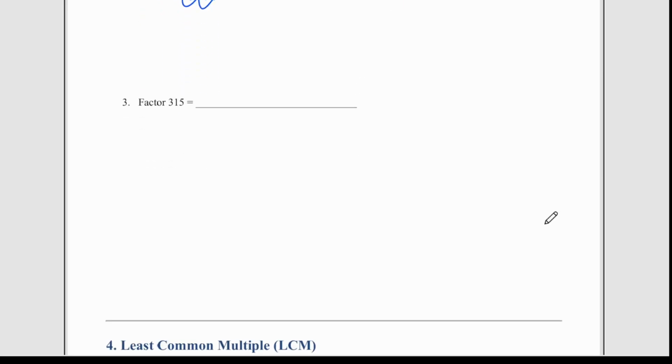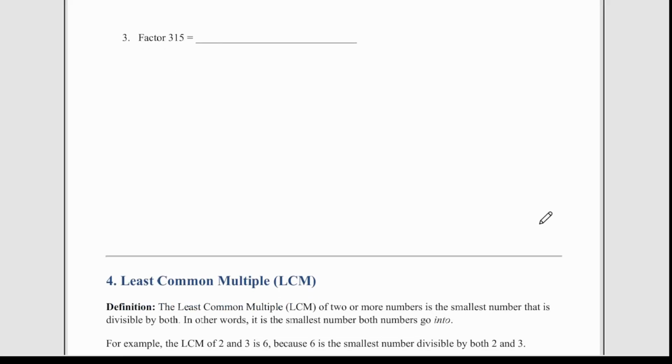315, this is a good example of something that maybe is a little bit harder to initially come up with. But since it ends in a 5, I do know that it is divisible by 5. So here to the side or on a calculator, but I'd encourage you to practice to the side, I'm going to long divide 315 by 5. 5 doesn't go into 3, so I'm not going to write something initially above the 3. 5 goes into 31 6 times. 6 times 5 gives me 30. 31 minus 30 gives me 1.